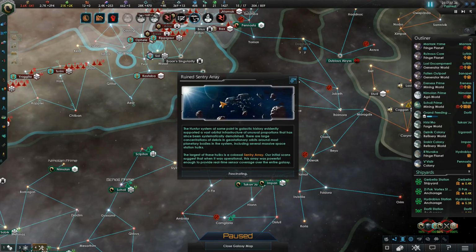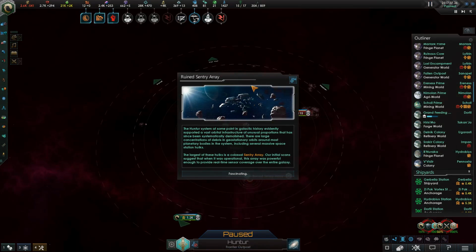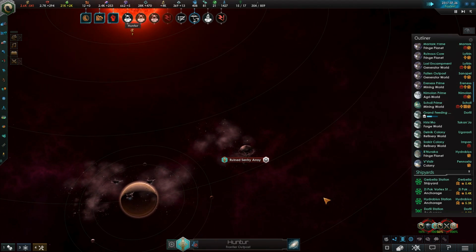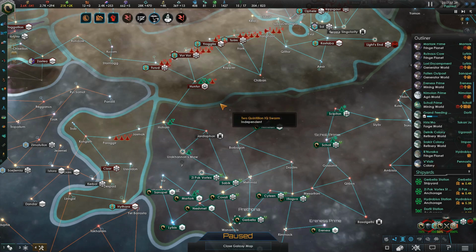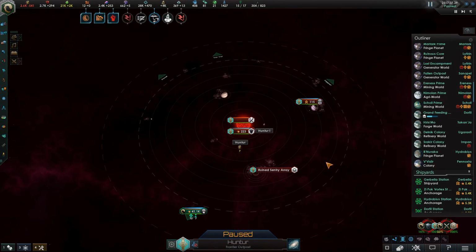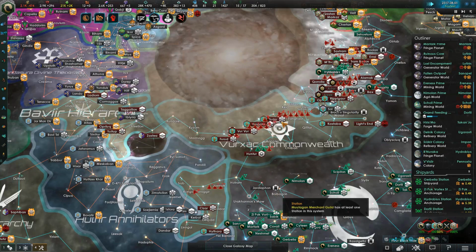Oh wow. We have come across the ruined sentry array. How cool. We've known that this was a thing for pretty much the entire game, and now we know for sure. When we're able to finally research mega engineering technology, we'll be able to restore this thing up to proper order, and then we'll know of everything.